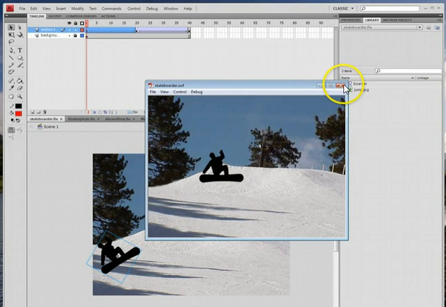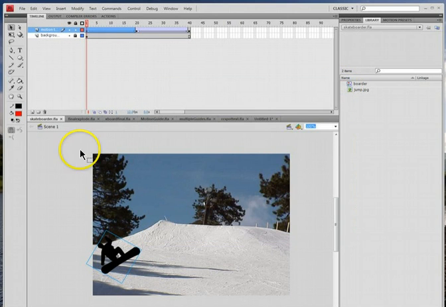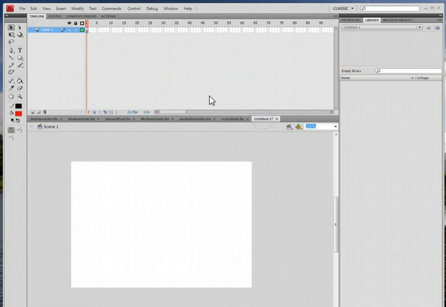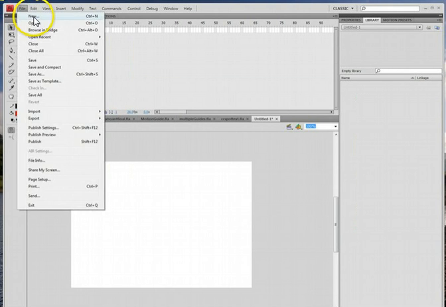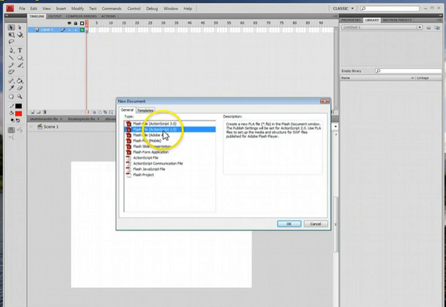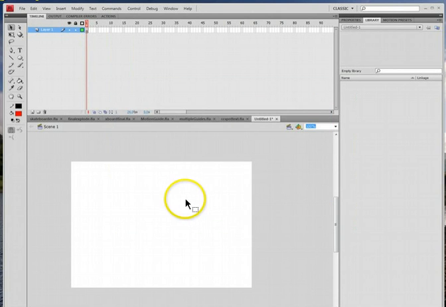Now, to learn that, we have to first of all learn a few basics. So let's do that right now. Now, when you start and create a new Flash file, you usually go to File, New, and then always pick Action Script 2. That'll make a blank screen. So let's start off and we'll pick a circle, and we're just going to place it right here.